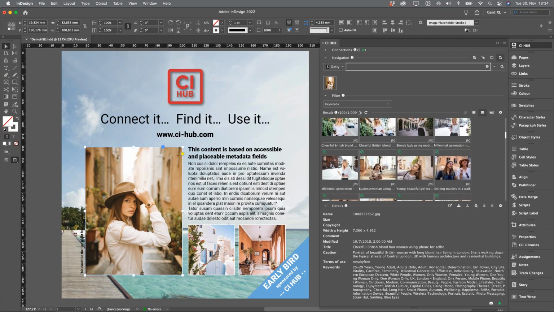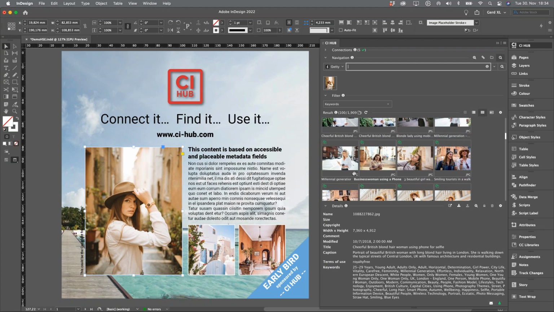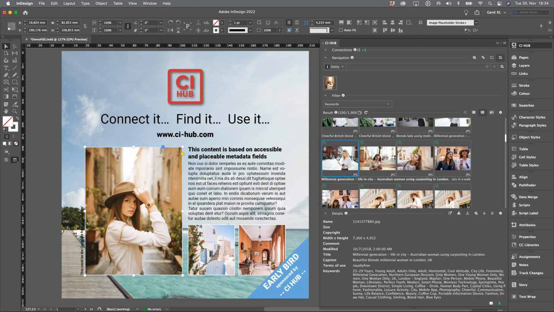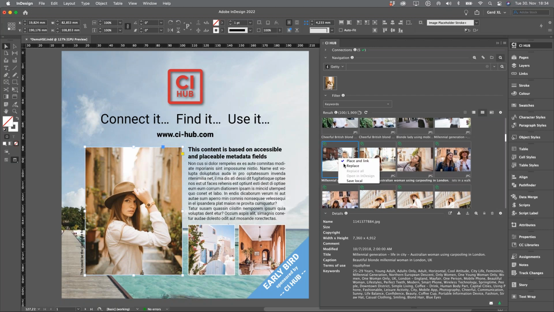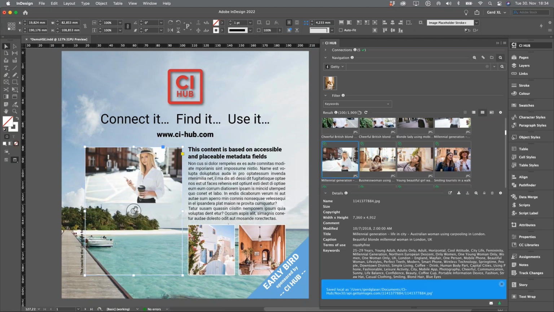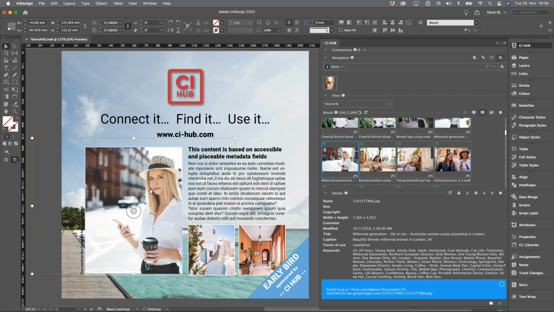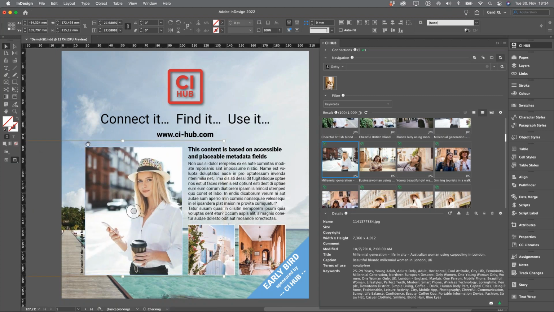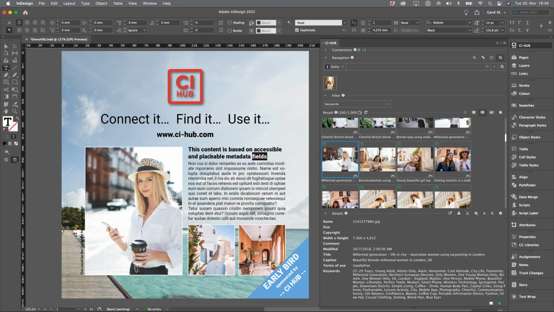So we have everything in place, so we could use these images. I can say, okay, I would like to have this one. Just click replace. And bring it into position. Here we go. And let's say I want to change the content of my metadata field.